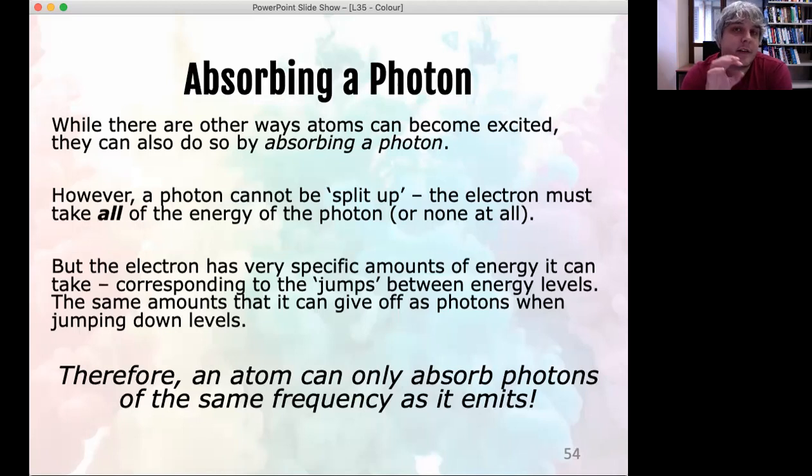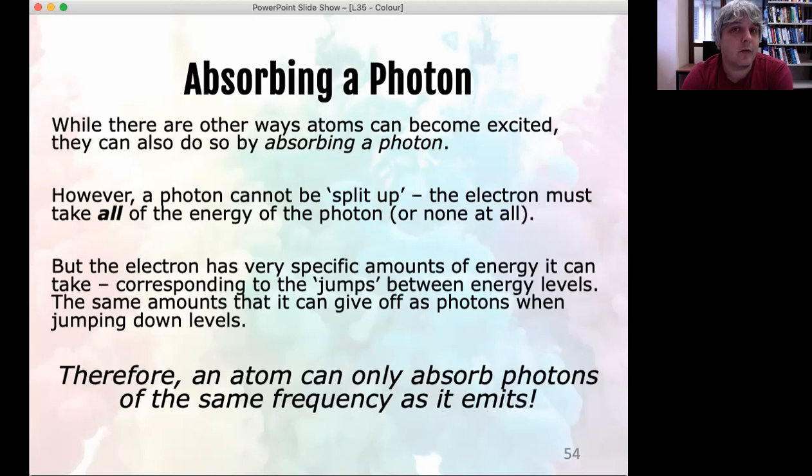So that means that for an atom to use a photon to get excited, that photon has to have exactly the right amount of energy for the electron to jump up one level. And the amount of energy for it to jump up that one level is the exact same amount of energy it would give off if it jumped down that level.